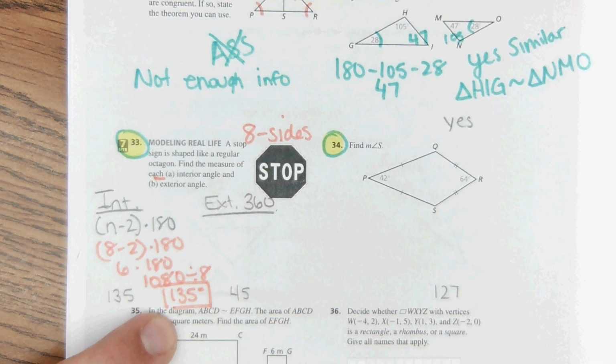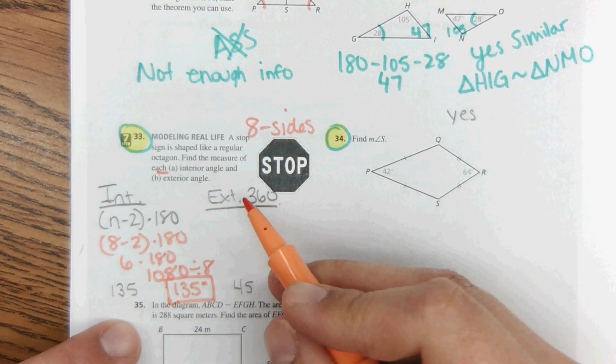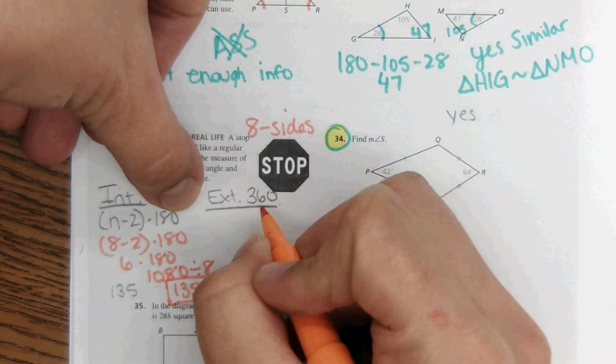Now that number is all of the angles added up, and it wants to know each interior angle. So once you get that total, you do have to divide it by 8 to get each one, which comes out to 135 degrees for each one. So each interior angle is 135.